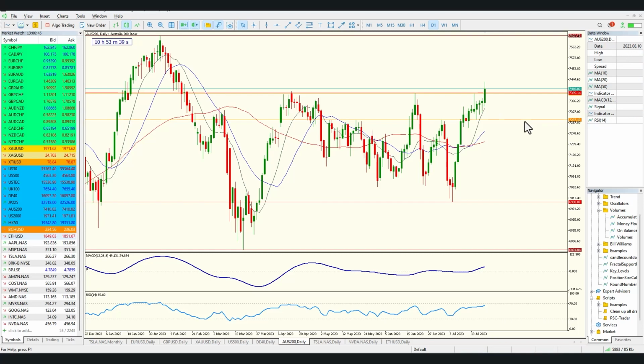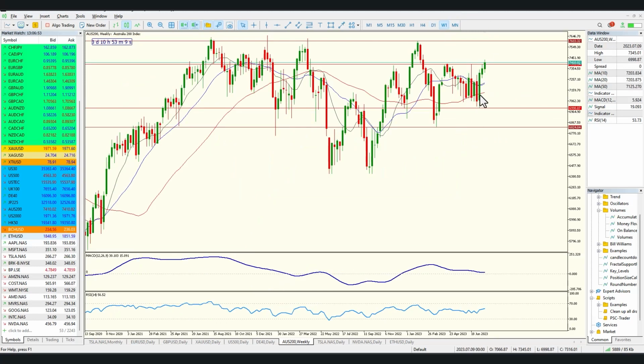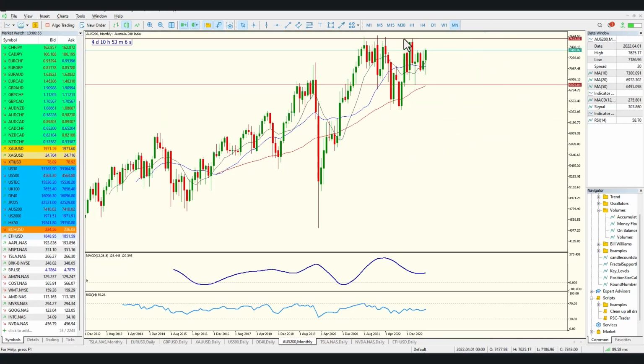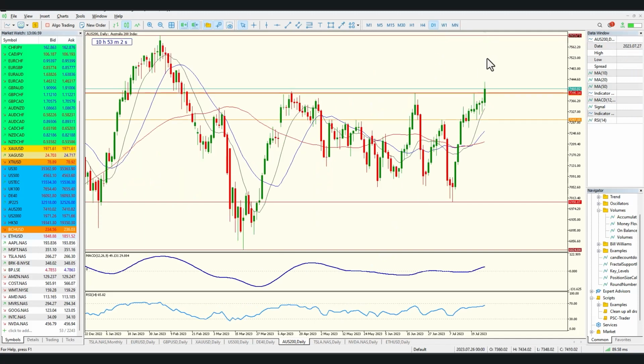Then moving across, for example, looking at Australia, at the ASX there, you can see it's also trying currently to break through this level of resistance. On the weekly as well, looking nice and bullish, and again on the monthly, operating close to those all-time highs with a very nice bullish candle. No doubt, again, markets are incredibly bullish and looking very good.